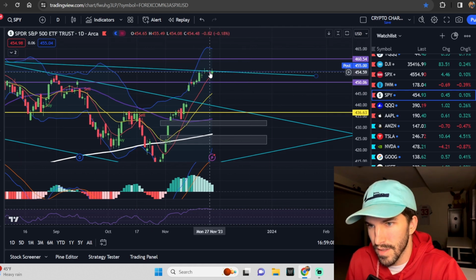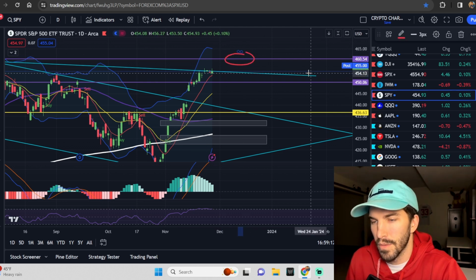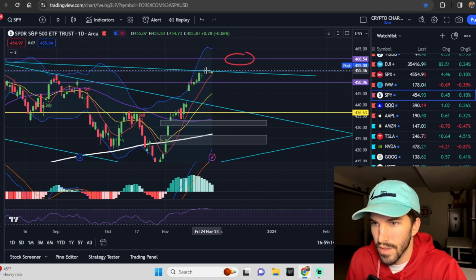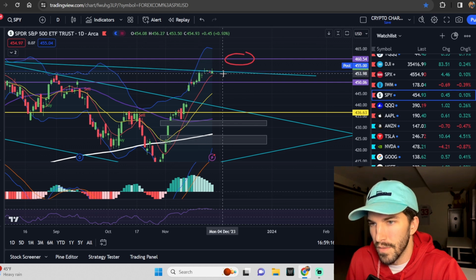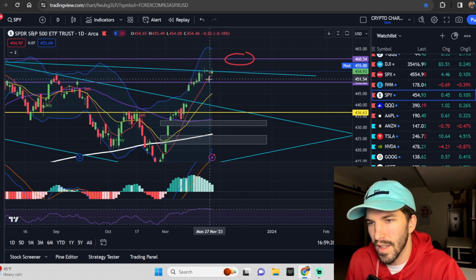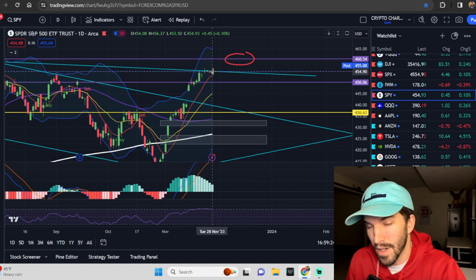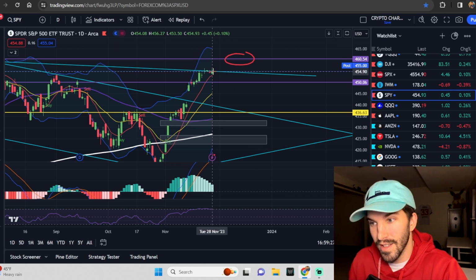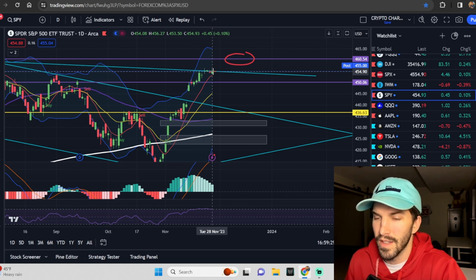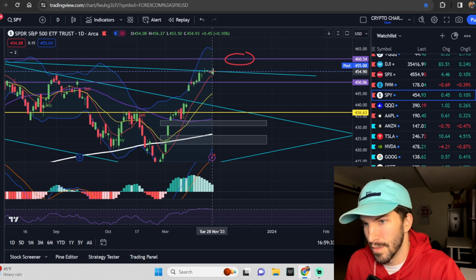Right, we could be considering this consolidation to make a move higher to touch the top side of our weekly expected move, but we're starting to struggle to close cleanly above this area. And I just thought it was interesting that this is where we're starting to halt that trend between the two. Now we have to pay attention to the data, because the data tomorrow is going to be GDP. We're going to get into that at the end of this video, because the numbers that we're seeing could come out very high. So we really want to look at those.